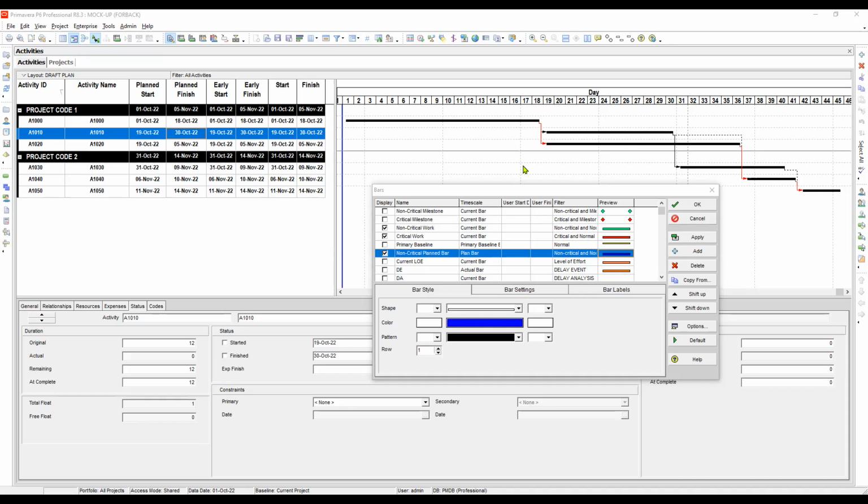What color shall we put in here? Let's say we will use the cyan for the non-critical, and then let's add again.